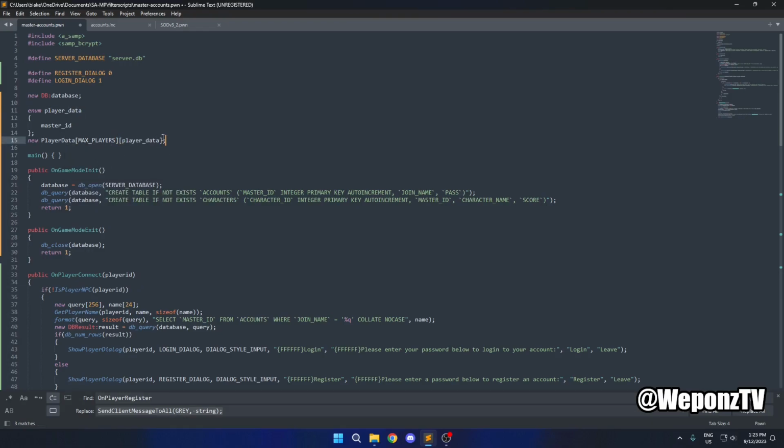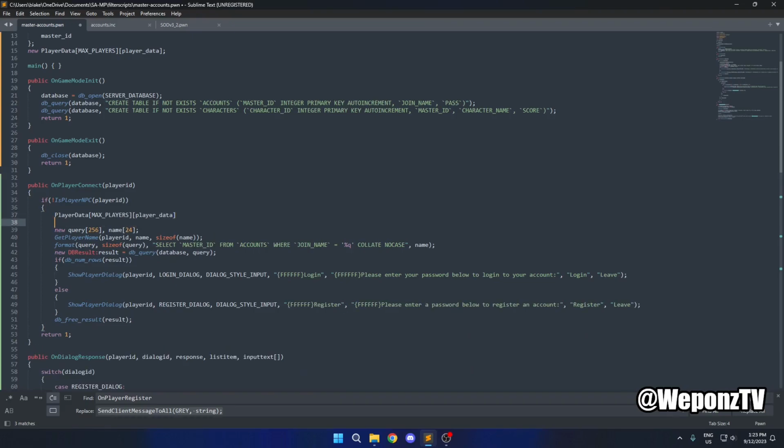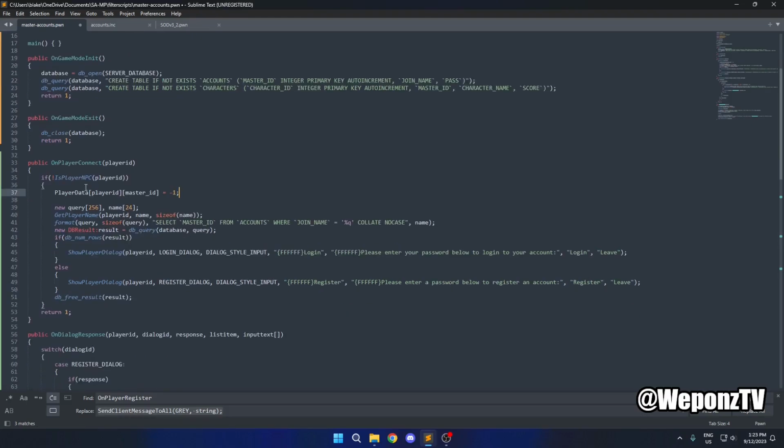Alright, so now we've got that, we might as well, under onPlayerConnect, go like this and just reset it. We'll make their master ID a -1. So that way we know that it's been reset.